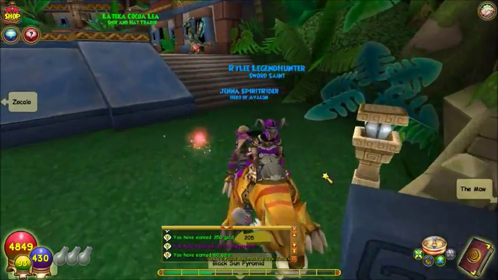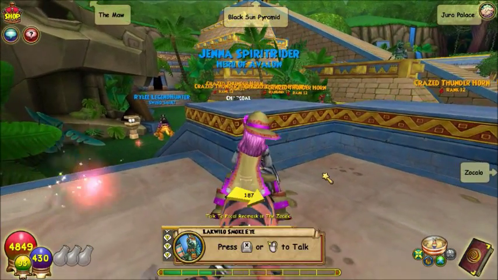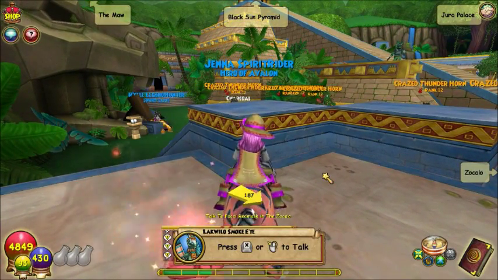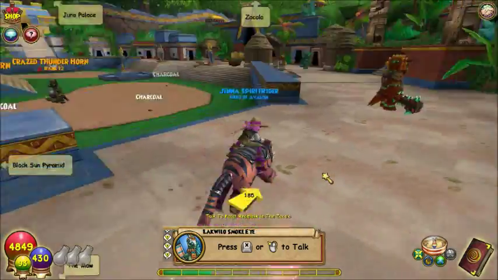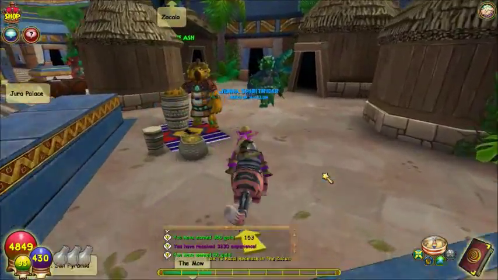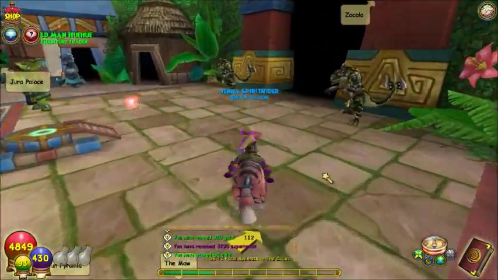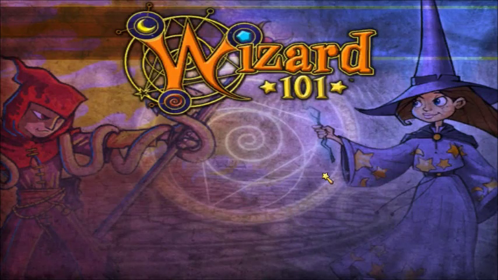Alright. Wait a minute, I think he and her, or me and her, are on the same quest. Are we? Nope. She went straight through the rocks. Great. Just great. Yeah, whatever.